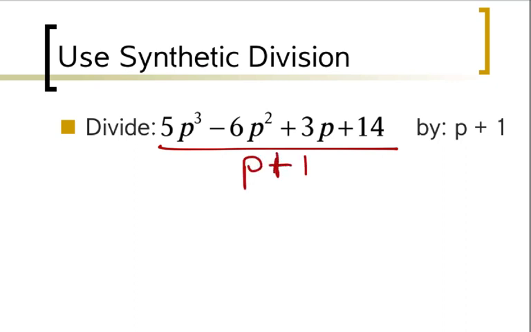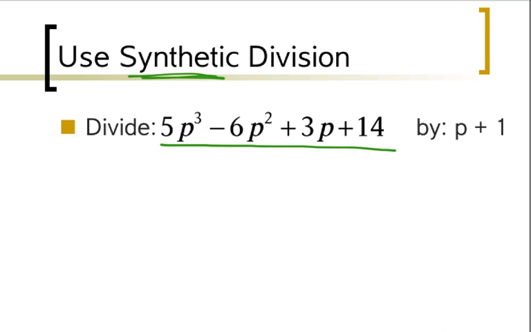Well, we've done problems like this before if we were able to factor this and then cancel stuff out. Well, we're not able to factor this, or we cannot factor all the problems, so we're going to learn a new method. Okay, and that new method is to take, in synthetic division, a problem that's in perfect descending order, which perfect descending order means we go from p cubed to p squared to p to the 1 to p to the 0 power. This is perfect descending order.